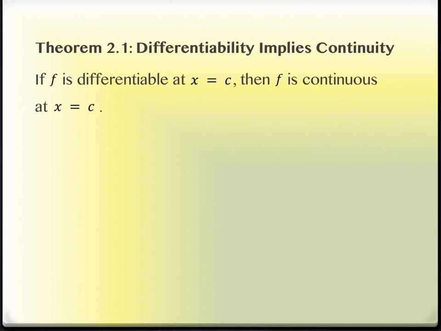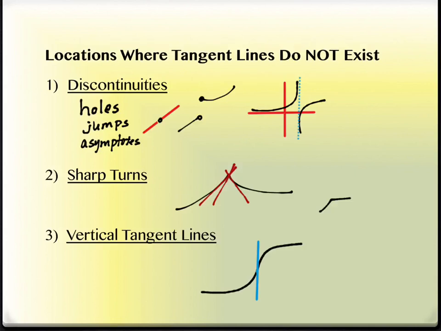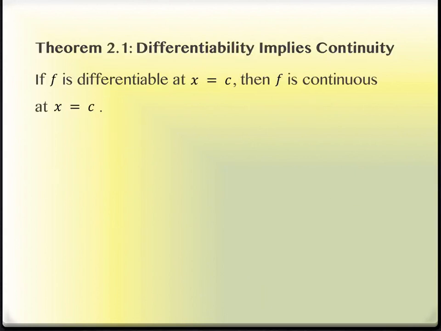Notice it doesn't say if and only if. In other words, just having a continuous function does not necessarily make it differentiable. And cases 2 and 3 over here showed you examples. 2 and 3 were continuous. But one has this sharp turn, and the other one has this vertical tangent line. So continuity does not guarantee that you have differentiability. But if it's differentiable, that means it has a derivative, it is continuous. So if you know something has a derivative, it's continuous.